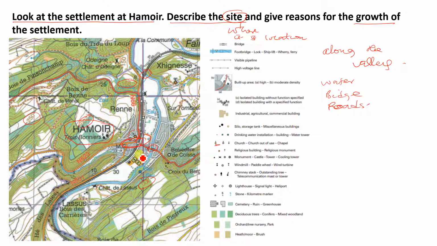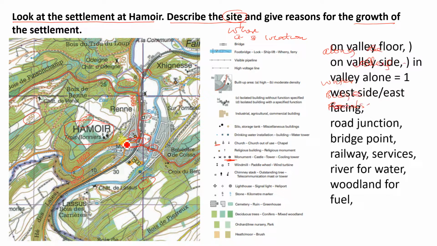Now, which other features? Let's see. We've mentioned roads. What do all these symbols represent? And there are a castle and a monument here. I think this is it, that are found within the area. So all that can help the growth of the settlement. Okay, let's see. Is there any other feature I can pick here? What is this? Okay, it's the monument. Okay, so now this is what is expected.